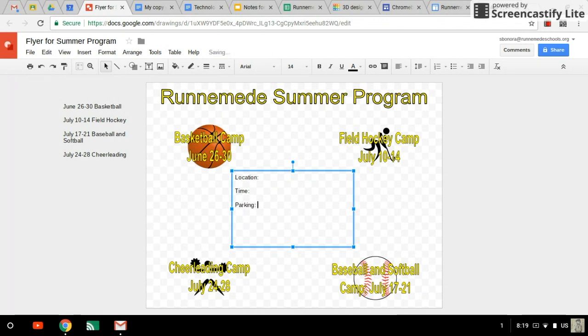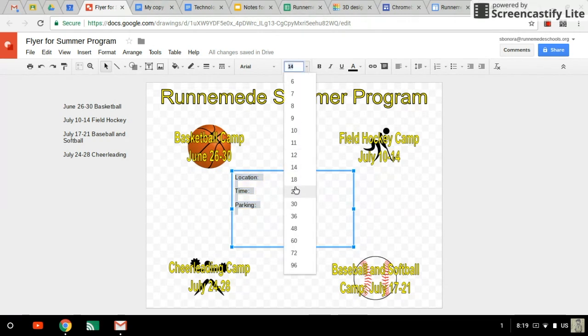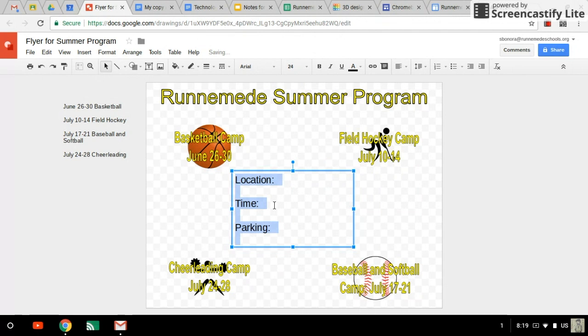Maybe parking. Really, whatever else I want to put on this flyer, I can add here in the center. Then I can use my normal font tools to adjust these to how I like. Right? And that is how you make a flyer using Google Drawings.